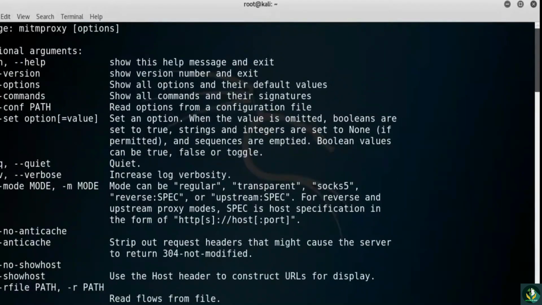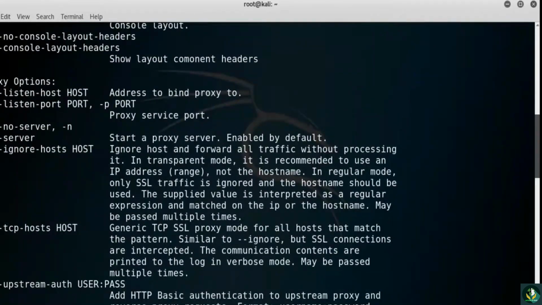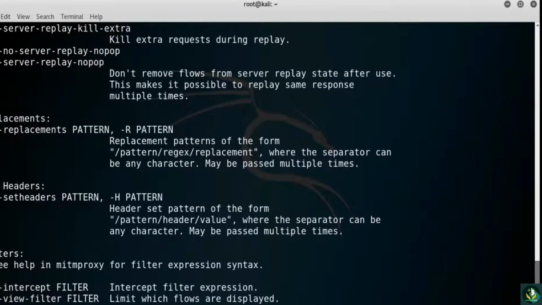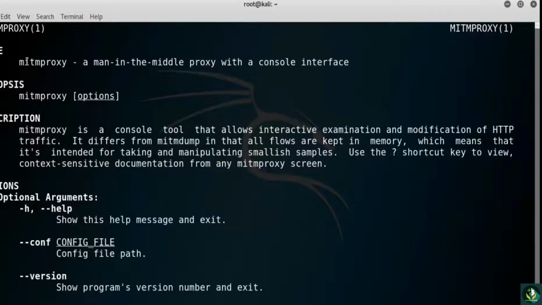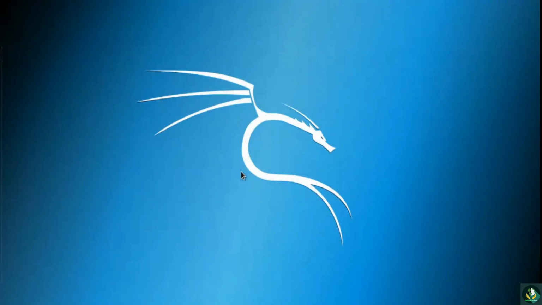So open the Kali machine and go to sniffing and spoofing, then find man-in-the-middle proxy, and this is man-in-the-middle. Give the command mitmproxy, and all the information you will find here.